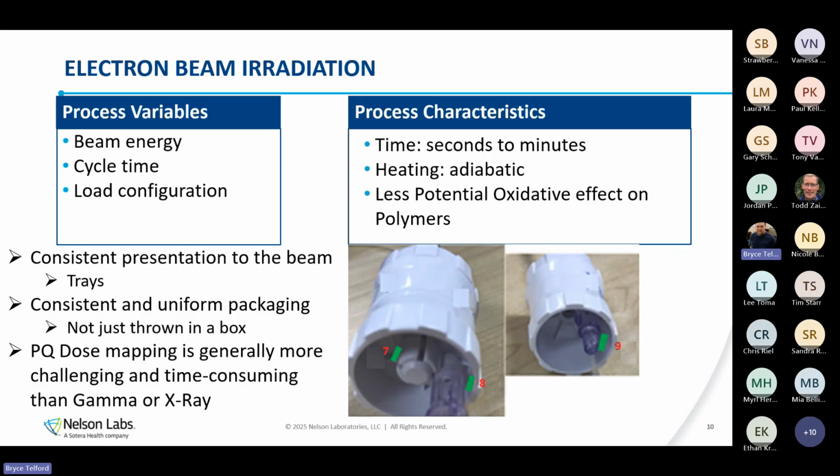Another consideration with electron beam is that density. So we need to make sure that we are presenting the same product to that beam consistently every single time. So for gamma radiation, a lot of times we may see loose product just in Tyvek pouches. E-beam, we want it very organized. So a lot of times, instead of thinking pouch, you really should think trays. And you should think not just trays, but kind of as is illustrated here, we should even consider the orientation of product within that tray.